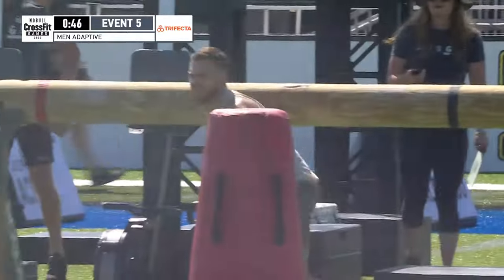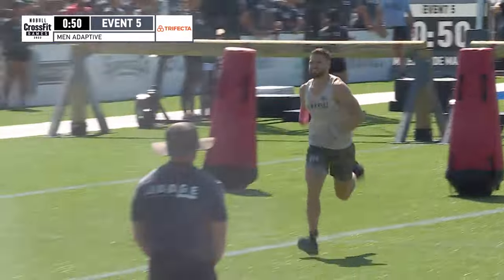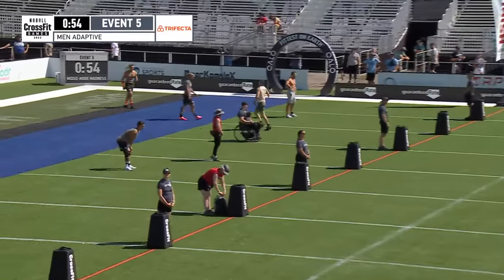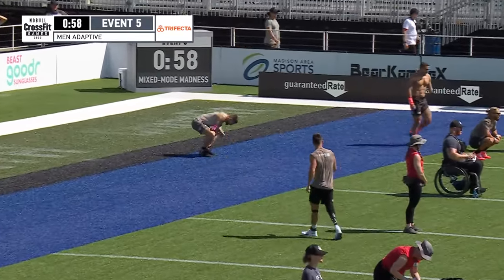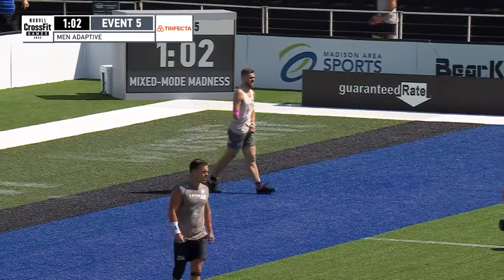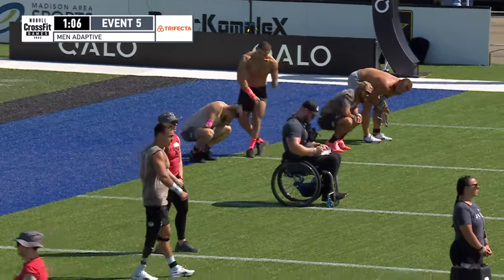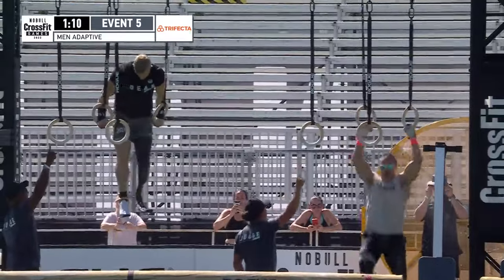Complete this early, you get a little bit of extra rest as we come through now. And our second athlete, Alexi Fiorici from CrossFit St. Simon in France, he will come in as well. That's Alexi down in lane number five. Again, they'll get a 1 minute reset as a group, as you see a few more of the upper extremity make their way in on the far side of the field.